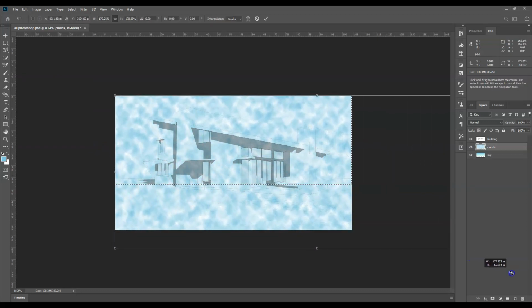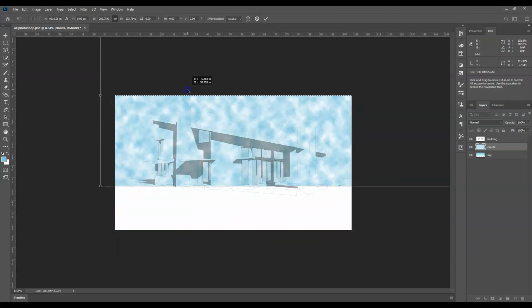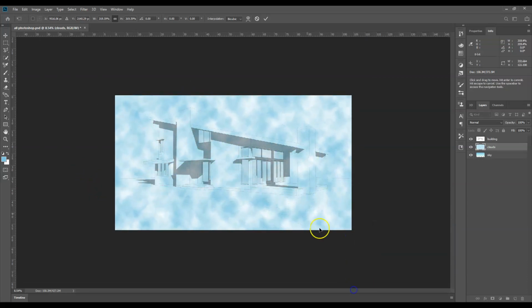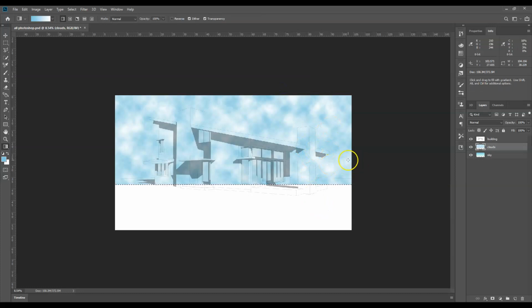And actually, clouds do not have to be proportionally scaled usually, but they can be. But you don't necessarily have to worry about that for this assignment. So, however big you think you want your clouds to be, again, the bottom doesn't exactly matter. So I'll make mine pretty large, just like this.